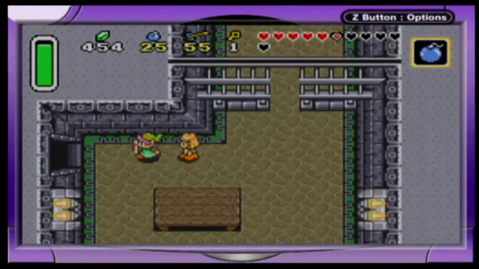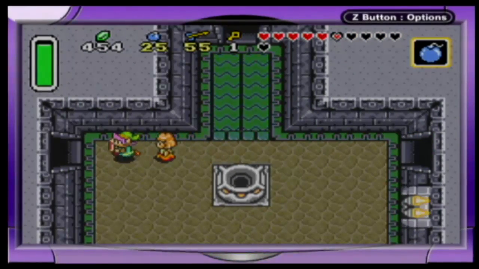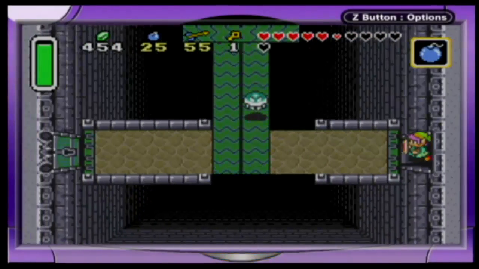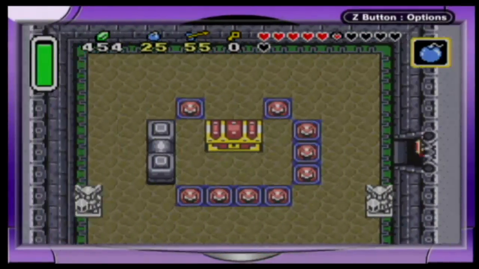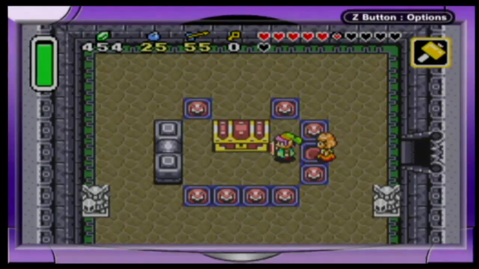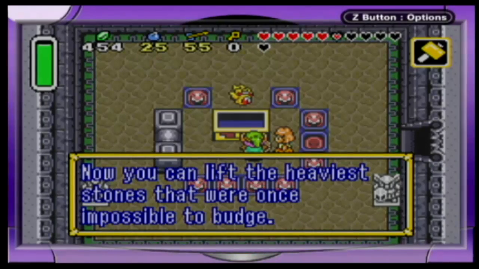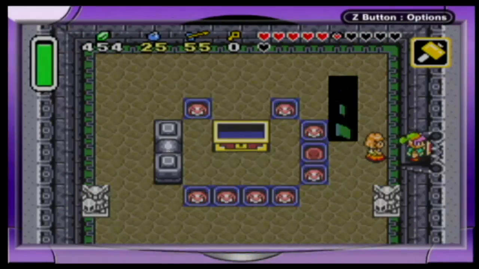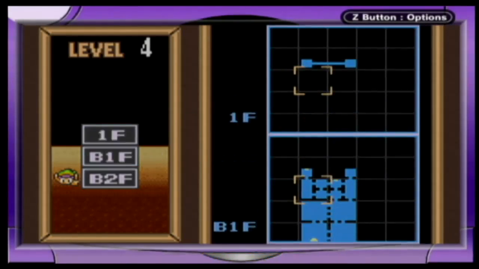Alright. Well, before I take you outside, I am going to go explore that one room that I needed a key for. Because I'm pretty sure it's got something useful in it. Yeah, it's got the big chest. With the Titan's mitt, now we can lift the heaviest of stones that were once impossible to budge. And that means that we are actually ready for the boss.